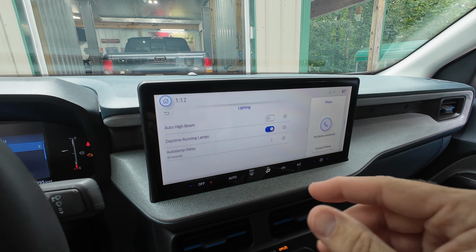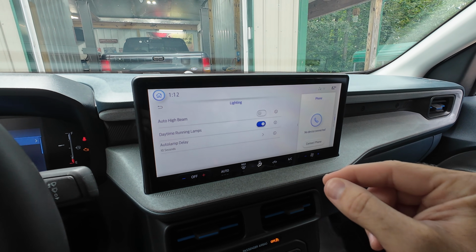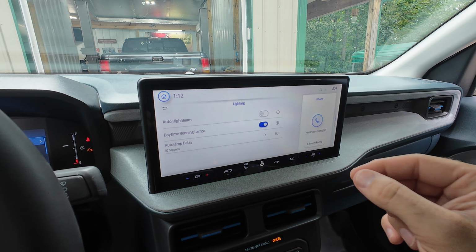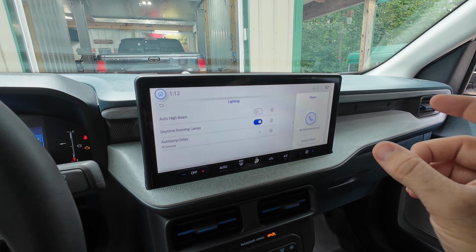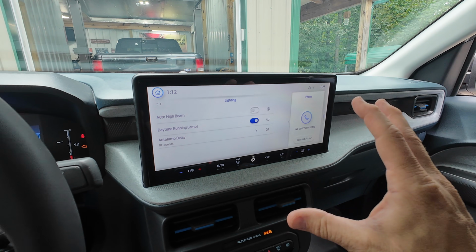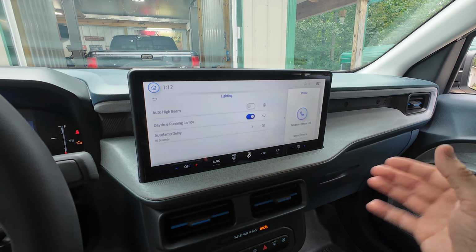But what I'm going to be doing is changing it so that instead of using the low beams for daytime running lights, it uses the amber turn signals on the front, on the high setting. It'd be like your turn signal was just stuck on, using that as the DRL instead of the low beam. I just kind of like the way that looks.